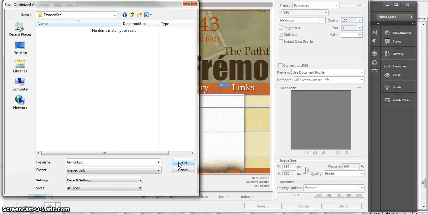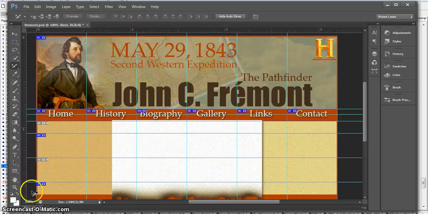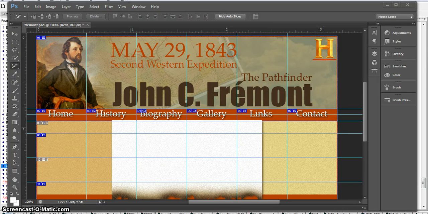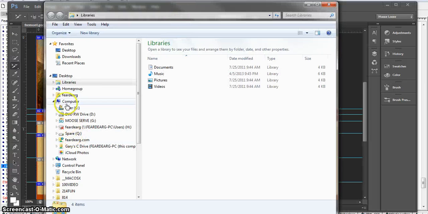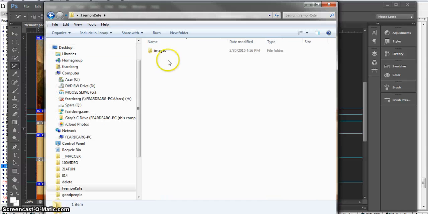Now, what's peculiar about this is that when it creates these graphics, let's go to my desktop and look at Fremont site. It created a directory inside my Fremont site. Notice I did not create this on my own. Photoshop did it for me.